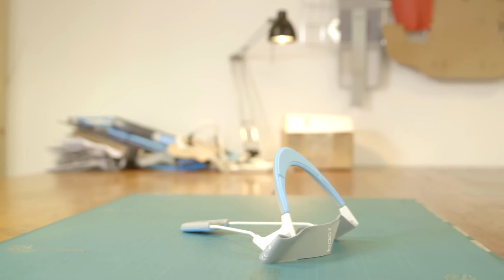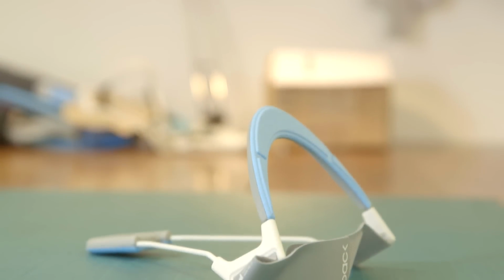We are now very close to launch and we need your help to bring this product to market. The next step is to commit to tooling and go into full production. We'll be manufacturing the neck brace here in the UK, so you can be rest assured the quality will be excellent. So backers, we need your help to launch this fantastic new product. Hopefully the last 3 years of hard work and development will be worth it.